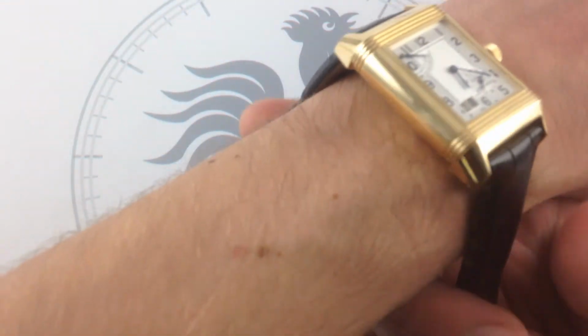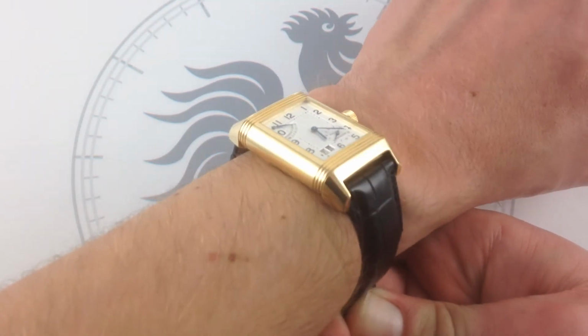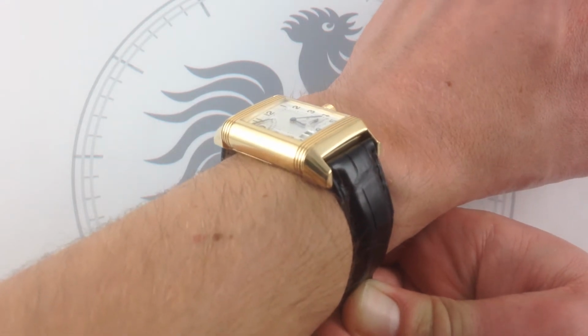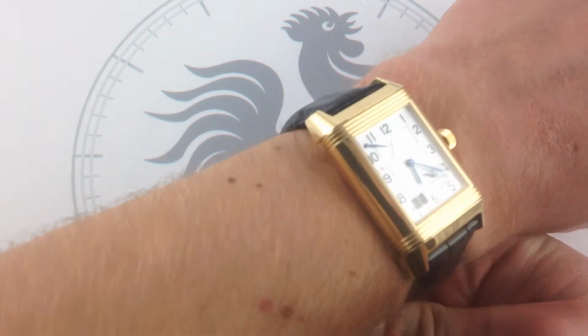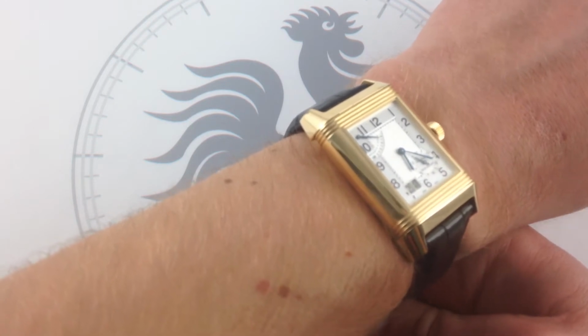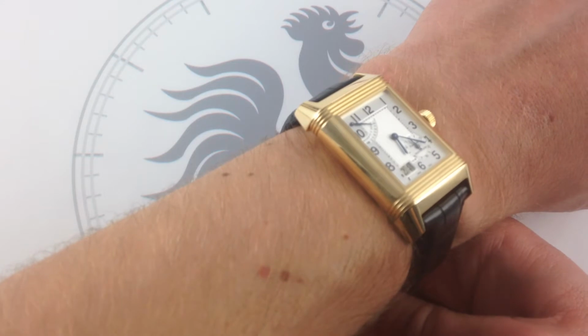Now, each Reverso is going to wear a little bit bigger than its nominal size. Because the lugs are drilled relatively high, the spring pins actually enter the lugs somewhat higher from the skin and draw the strap up a little higher than is conventional on a round watch. But the nice thing about the Reverso is, although it does wear a little bit bigger, its rectilinear geometries pair beautifully from an aesthetic standpoint with the wrist.